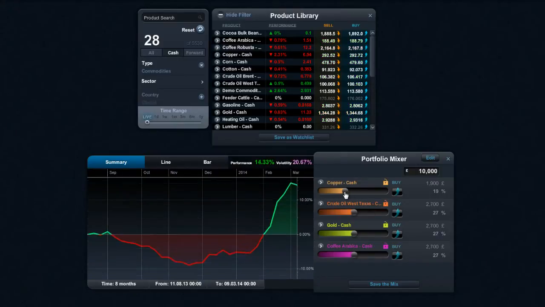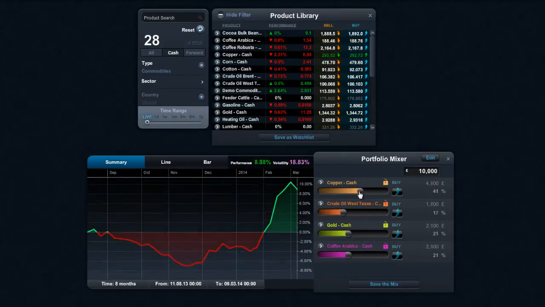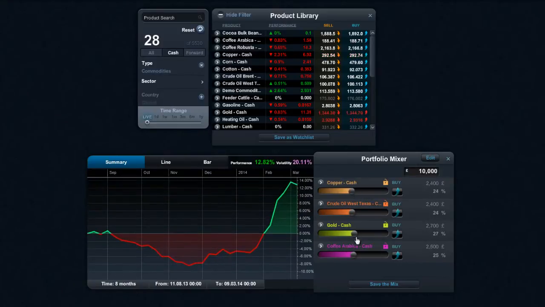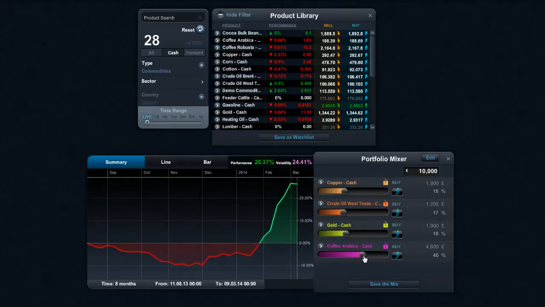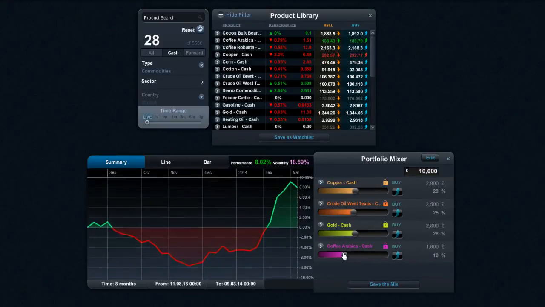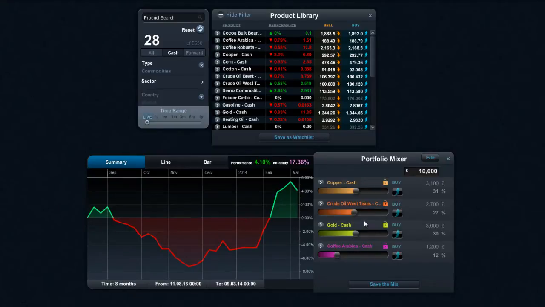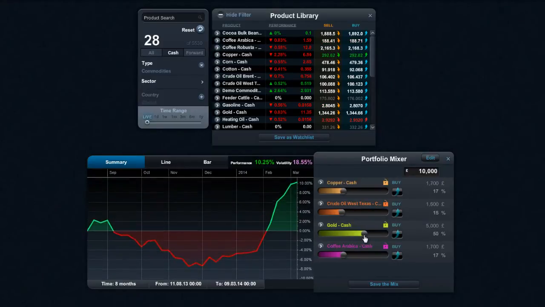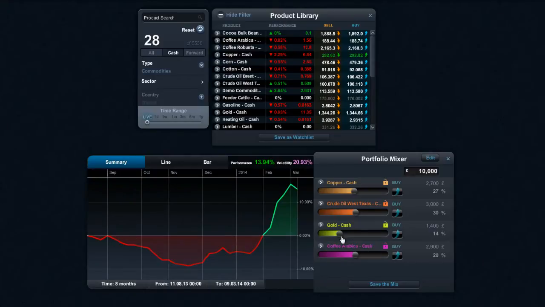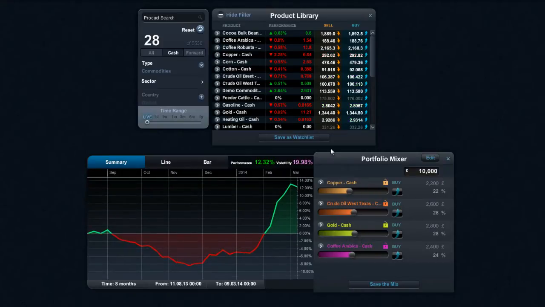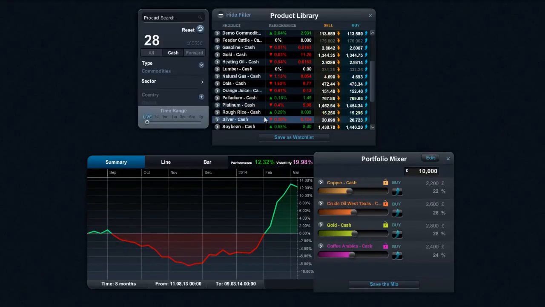You can also change the weightings of things as well, and as you can see, their performance changes accordingly. For example, I know that coffee's done particularly well. If I increase that percentage at the expense of the other products, it will increase the overall aggregate performance of the mix. If I bring that back the opposite direction, obviously that will have the opposite negative effect, and so on and so forth. So what it allows you to do is to try and identify a series of products that are either trending really well in one direction or trending really badly in the other.